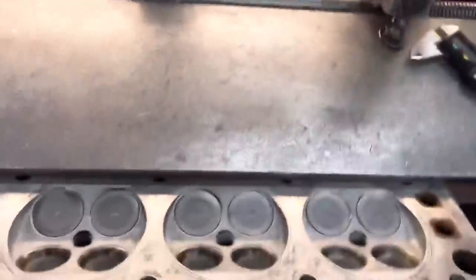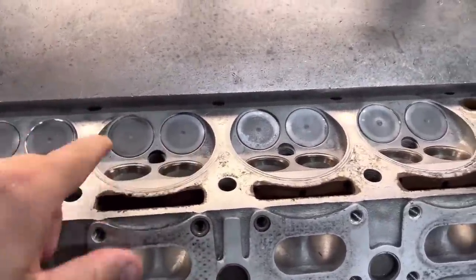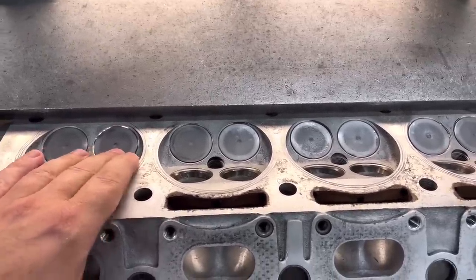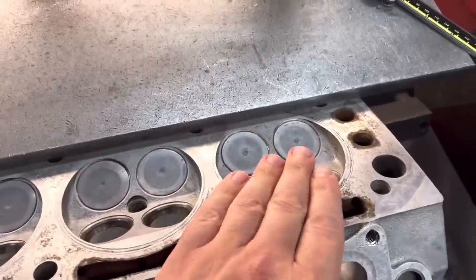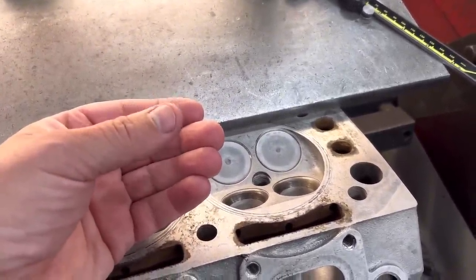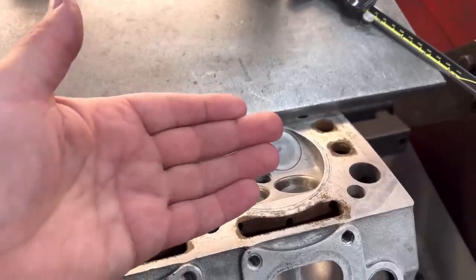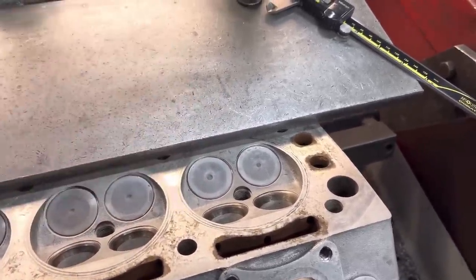This is the cylinder head. We've cut all the seats now — particularly the inlets. We've put new guides in and reamed them. These seats were not brilliant, so we've had to cut them down, probably worst about 7,000. The issue with Cosworths is there isn't a great deal of give in the hydraulic lifter. If you face the valve seats back too far, you can bottom out the hydraulic, which will open the valve and cause a misfire.